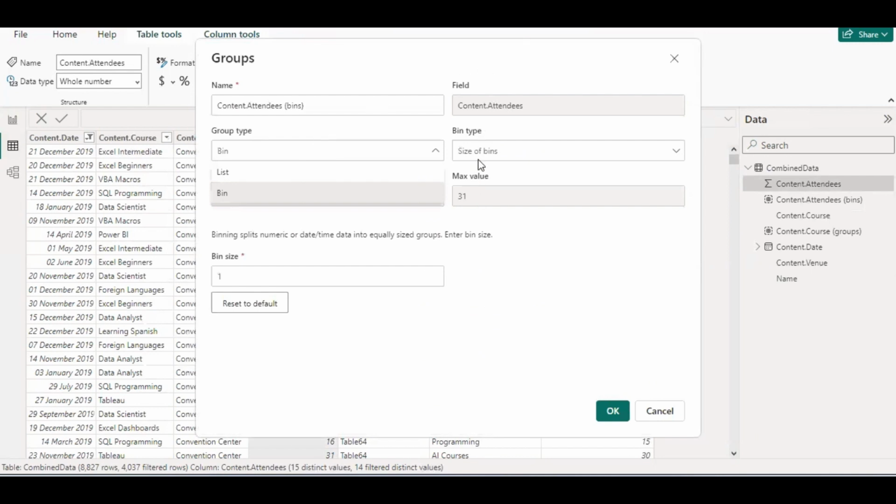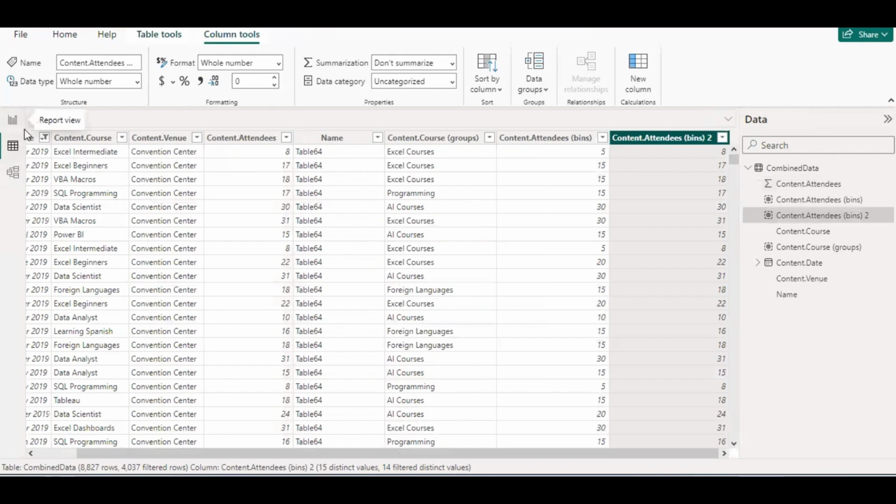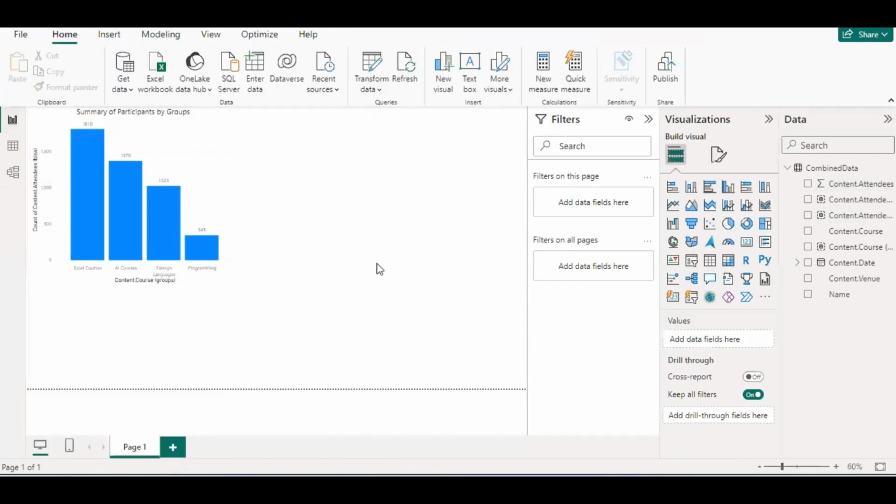So which field, what is the size? In case of a numeric, you would get the min and max and you have the option to choose the size. Like earlier I had chosen 5. You can increase it to 10, 20, depending on how big or small you want the group size to be. And then you can generate different visuals using that grouped data.